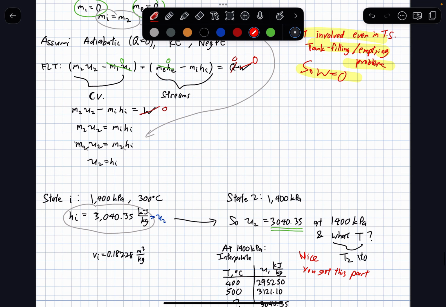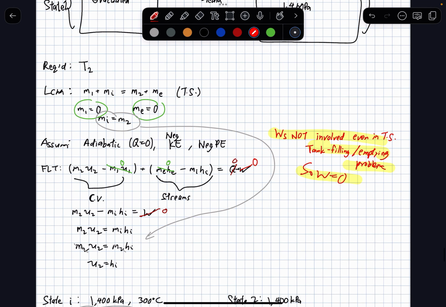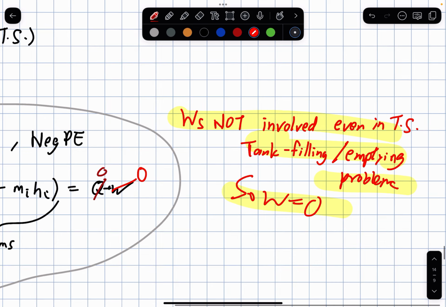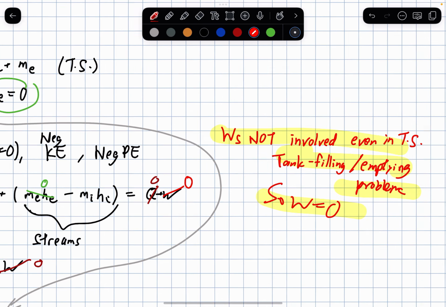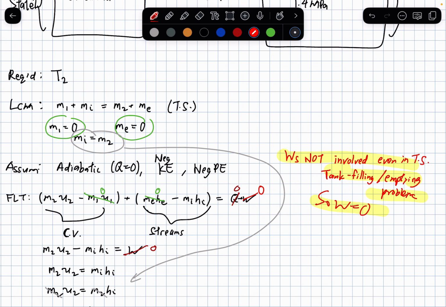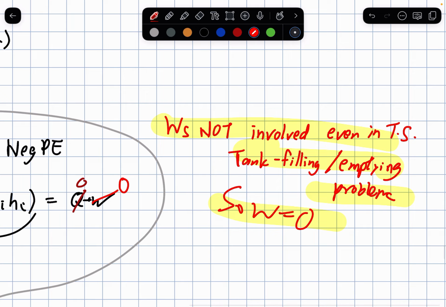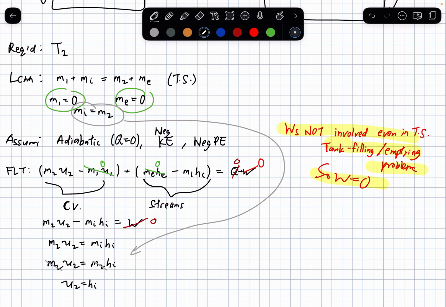I was able to get that part on my own. It was really just this part that I was really stuck at. It's just really difficult to realize it unless you're quite used to it already. And I think that's a really important advantage in the exam. Because even though you know the general procedure, like establishing your FLT, your LCM, at some point you will be stuck for exactly the reasons I'm experiencing right now.